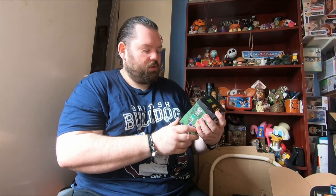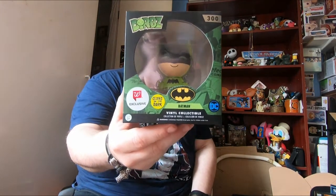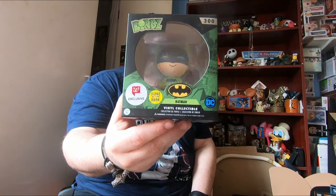And we also have a glow-in-the-dark Daub. A W exclusive? What is that W? I don't know what that W is. Walmart. Walmart exclusive. Really? We have a glow-in-the-dark Batman Daub, I think. There we go. Let's see if we can do it in the dark. We'll try it later in the night. Put it in some sunlight, see what happens.